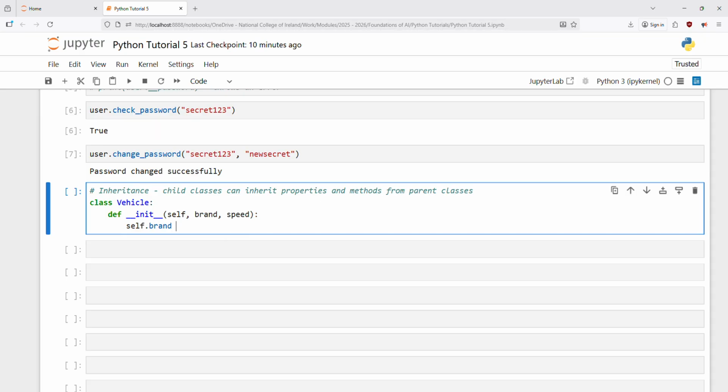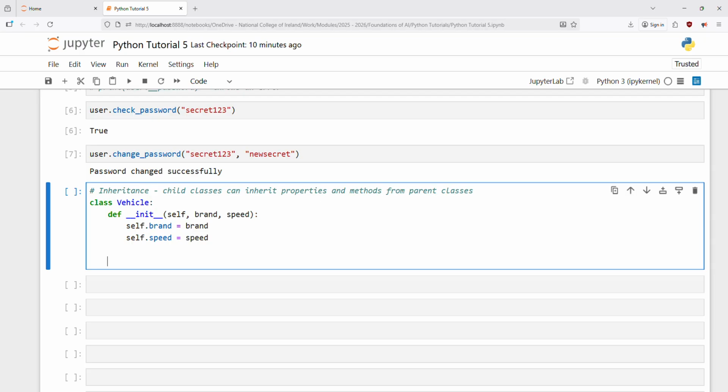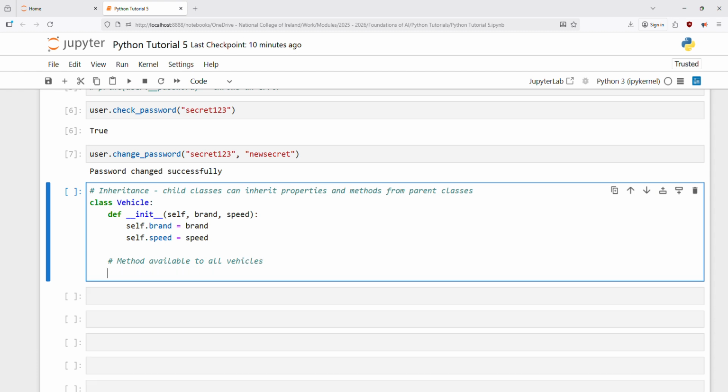self.brand equals brand. Okay, these attributes. self.speed equals speed. Okay. So a method available to all vehicles. def move.